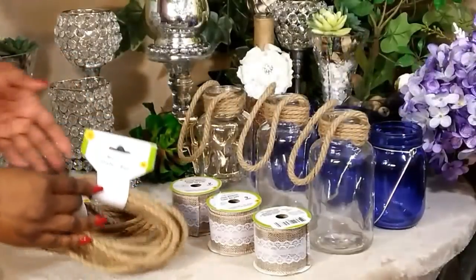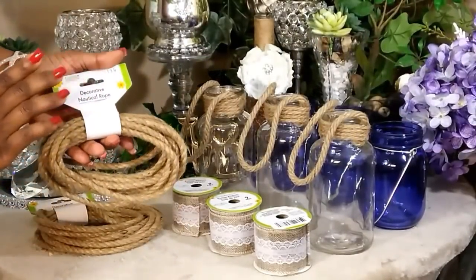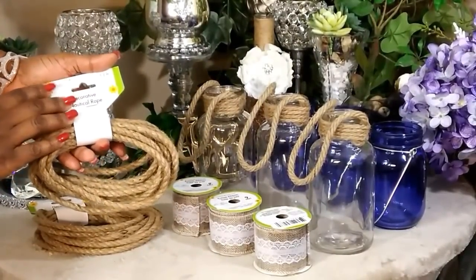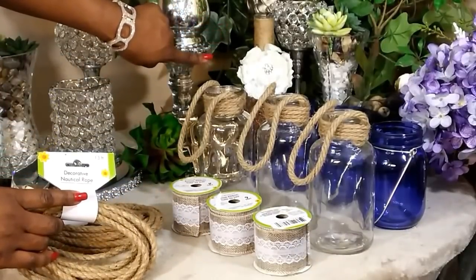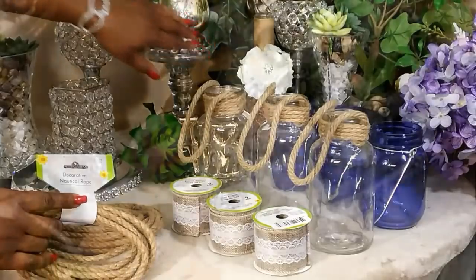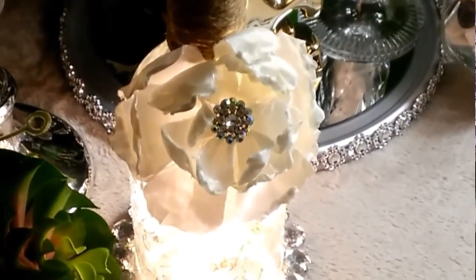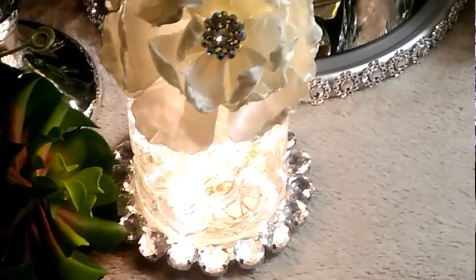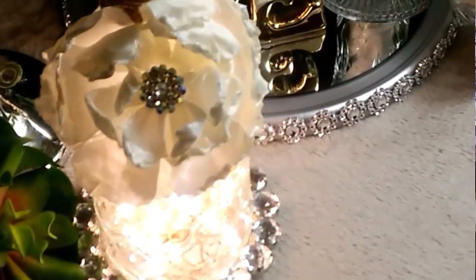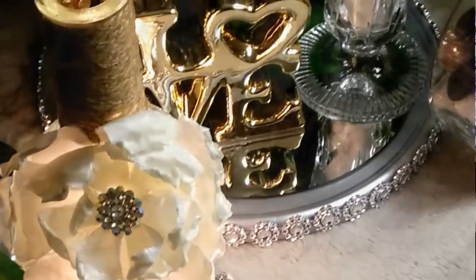Here are some other items that we picked up from the Dollar Tree. We got this beautiful rope right here, this decorative rope, and it looks sort of like this twine that I picked up from Walmart, right? And this is what it looks like at night. That is so absolutely gorgeous. However, I'm not going to do a DIY like that using this rope, and I would not be using it to do a DIY with this one.